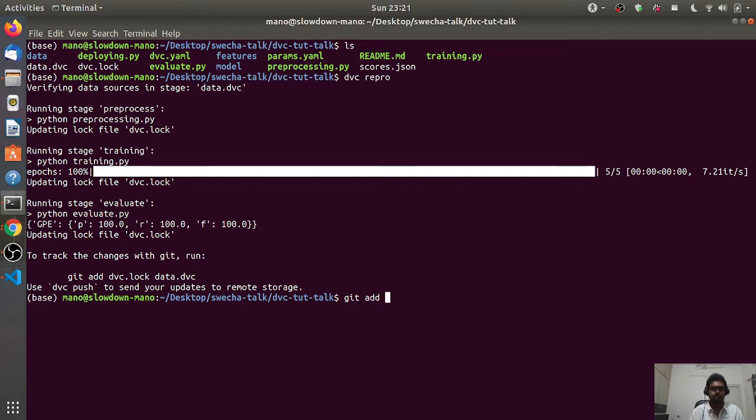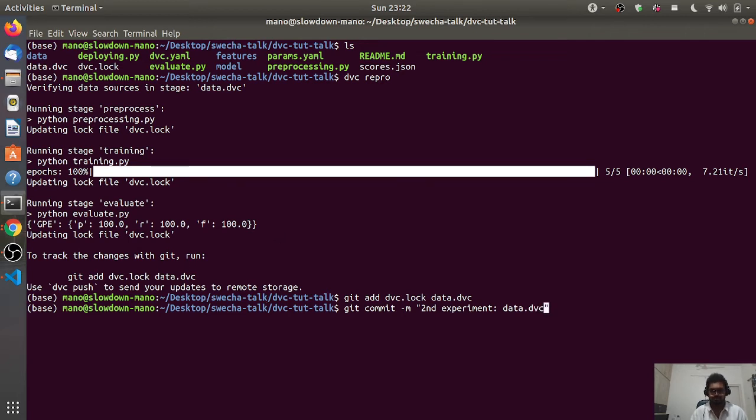So we can store these details as well, saying second experiment. What changed is just the data, nothing else, which can be tracked here.